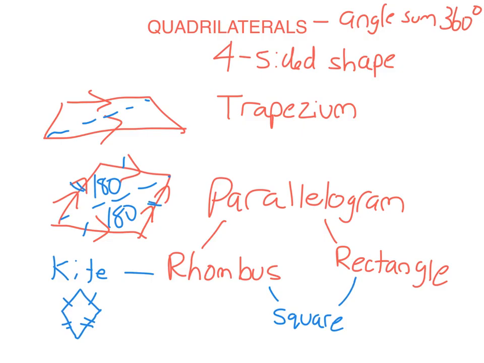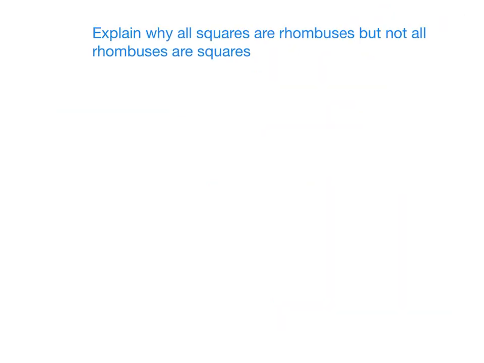Okay, so I'm just going to go through one problem again, and then we're done. We're going to have a go at this question: explain why all squares are rhombuses, but not all rhombuses are squares. It's not so much that I really want you to know the ins and outs of all these types of quadrilaterals. It's just that doing this lesson, you will have at the back of your minds the properties of quadrilaterals. So if you have to do a congruent triangle problem involving, say, dividing up a parallelogram, you'll know its properties well enough that you'll be able to solve that no problem.